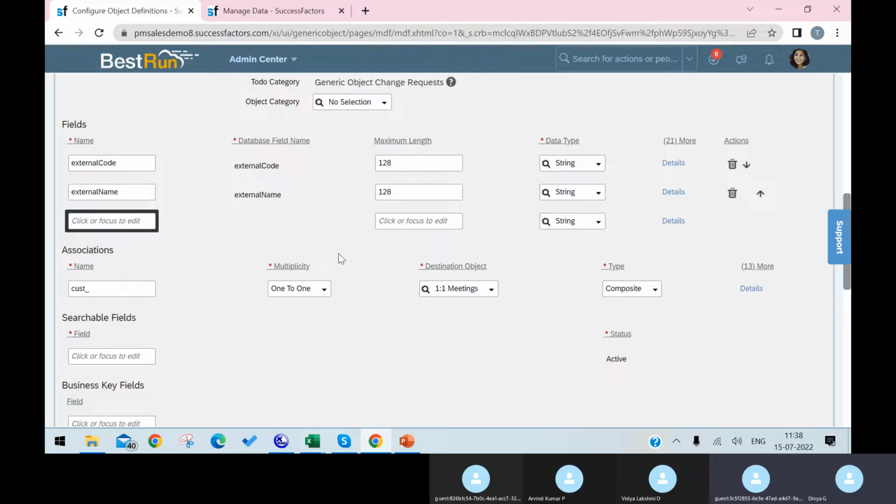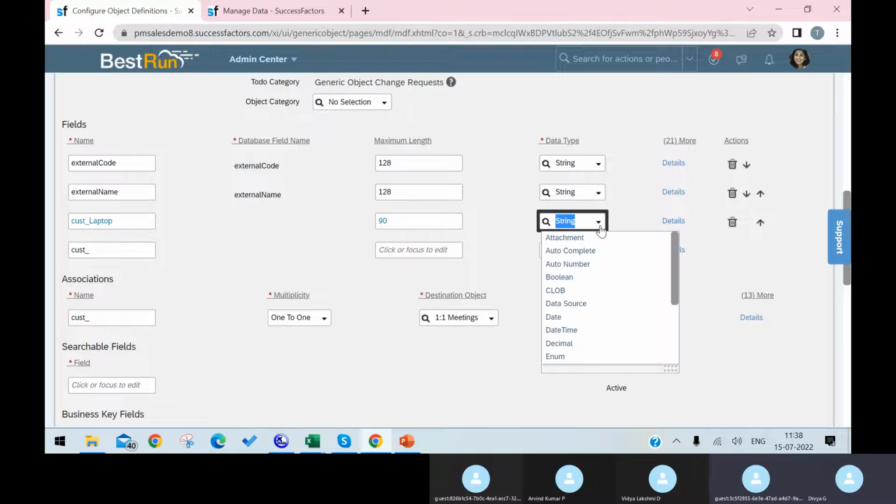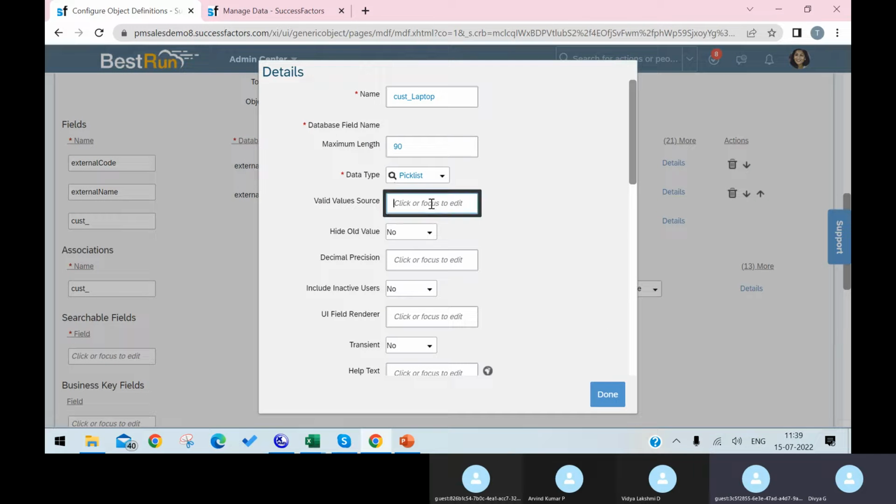And I'm giving custom object as laptop, for example. 120 or 90, and making it a pick list. I'm saving here, and I'm giving value as laptop.